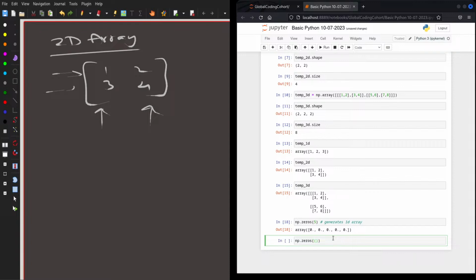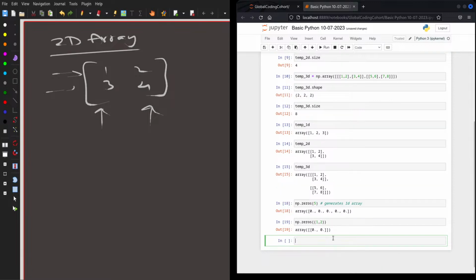If you give something in a tuple, then that is taken as the shape of the array. So here what we defined, 1 comma 2, means 1 row 2 columns. So we got 1 row 2 columns. What happens if we give 2 comma 2? Then we will get 2 rows and 2 columns. Got it?